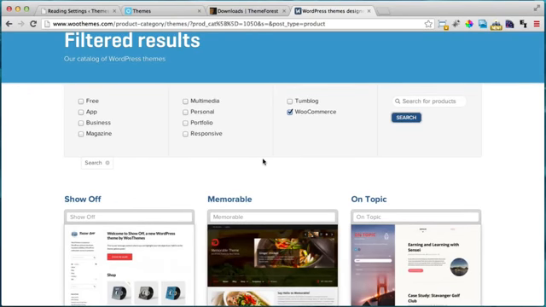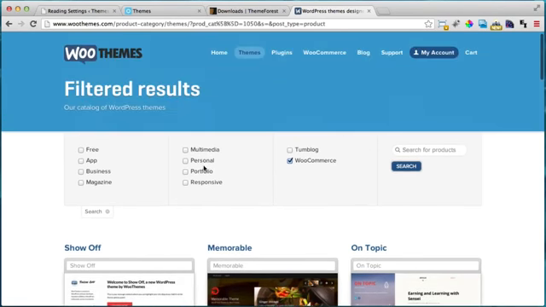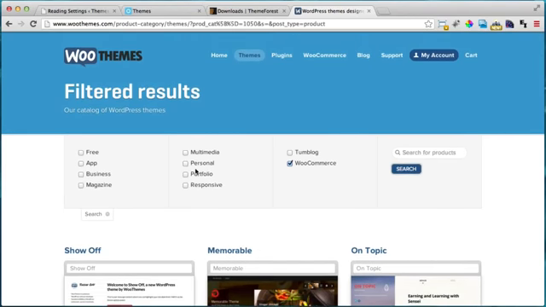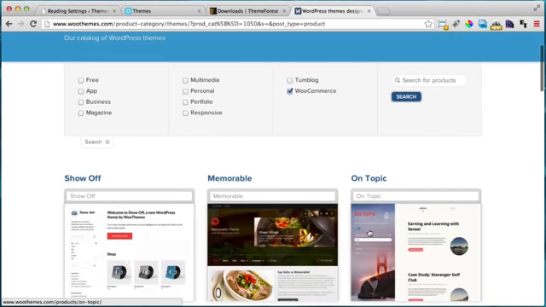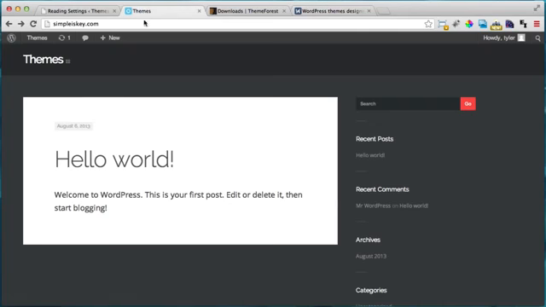Is it mainly for blogging? Is it mainly for selling a product? Is it mainly for showing off your small business? Then you need to get a theme that will show off your small business and have more featured images maybe than you would if you were getting a theme for shopping. Maybe for shopping you want to show off your products, and for blogging you want to show off your blog posts. So it really all depends on what you need.